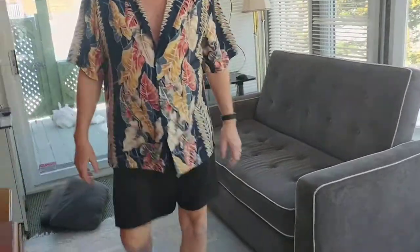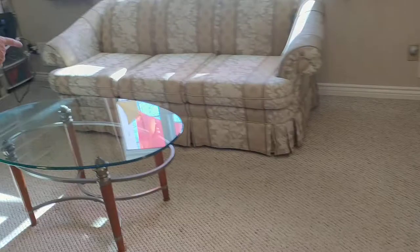Now we'll take you downstairs. Unfortunately we have to do a lot of walking, but that's okay — because if I shut it off, it's not going to work. So here we go. Down the stairs and around the corner. And we have... oh, I better turn on the lights. Now, this is the three-seater Chesterfield.